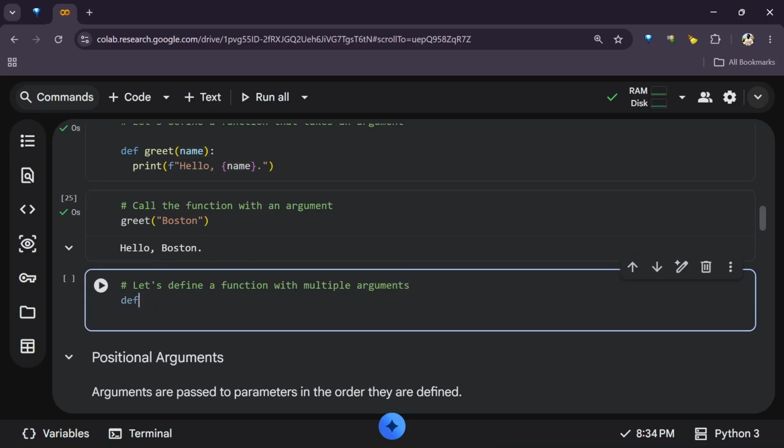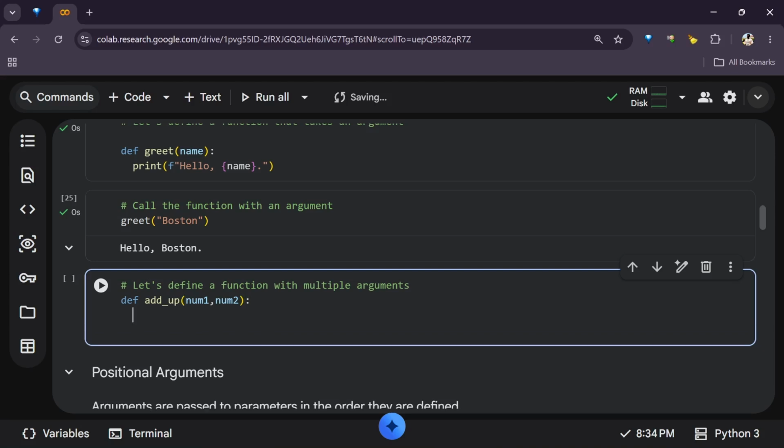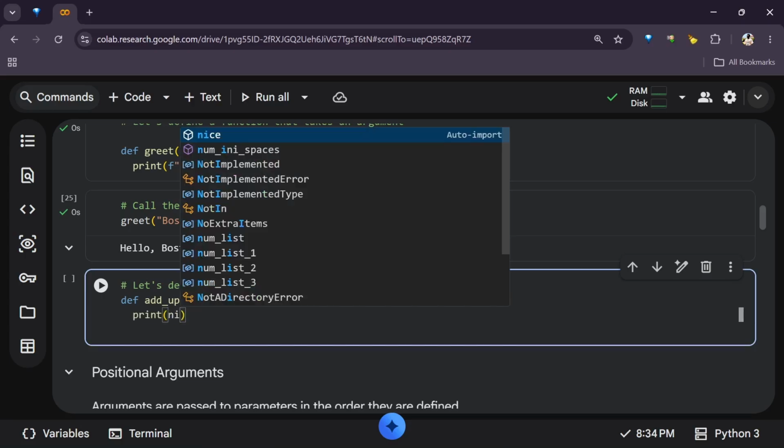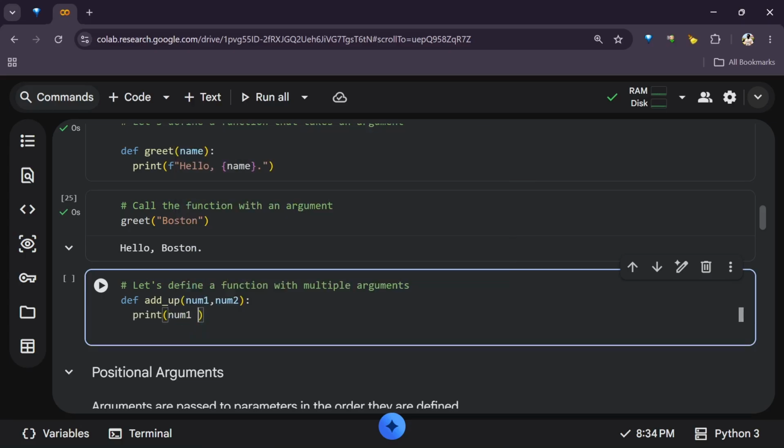So we can say def, a function called add up, with num1 and num2. Then we can say print num1 plus num2.